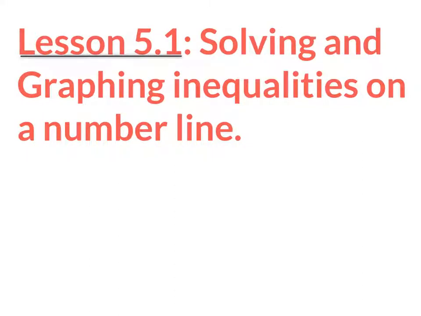So the reason why we're jumping to chapter 5 is because we just finished chapter 2, which was solving equations. And solving inequalities is the same exact thing as solving equations. There's only one slight difference: if you multiply or divide by a negative, you have to flip the inequality symbol. But anyways, before getting to the actual notes, let's just go through some real examples here.